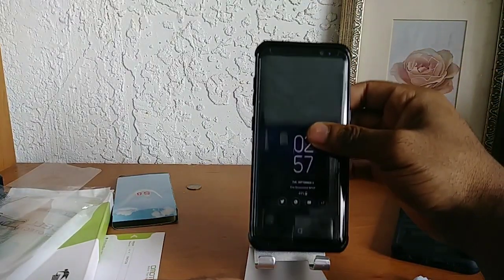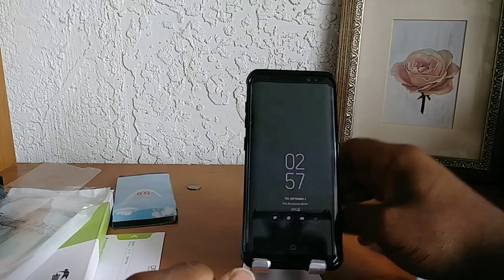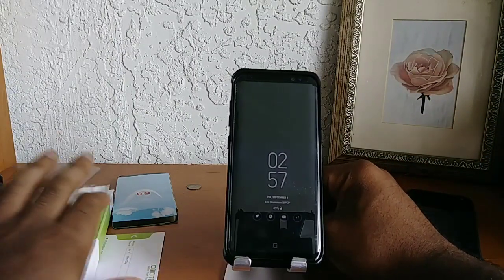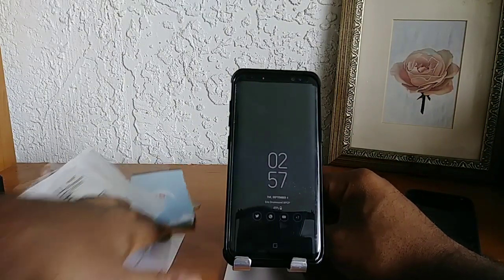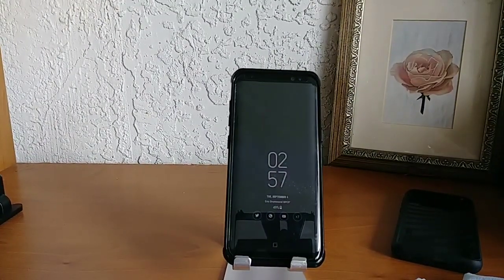Alright, so that has been my unboxing and first impressions of the Omoton clear TPU case for the Samsung Galaxy S8. Now we made a mess over here on camera. Take all of this off, put this off to the side.